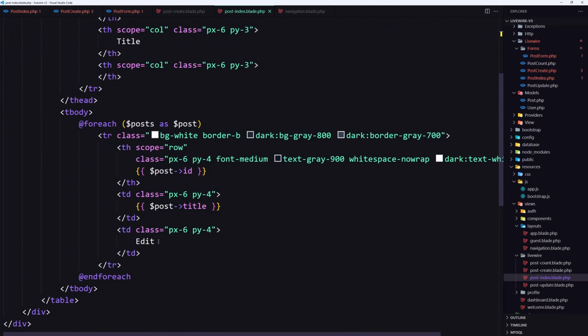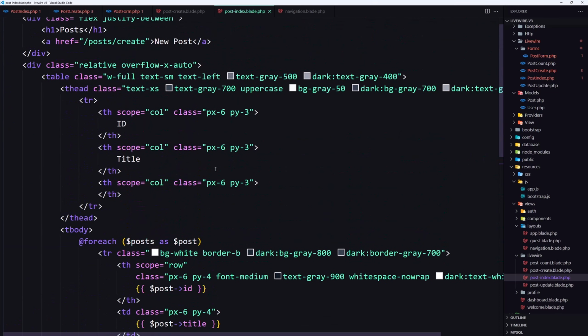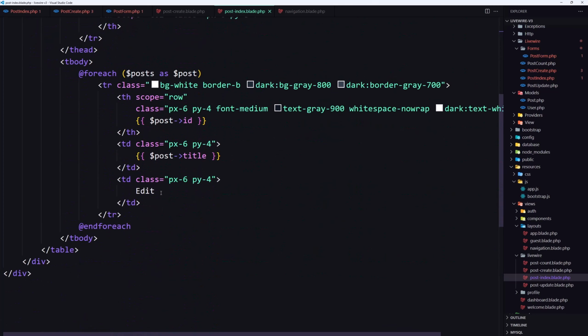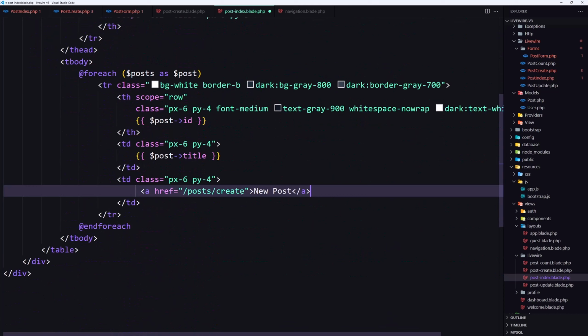Okay, and here when we have this edit, I'm going to add the link. So just copy this one and say not post create, but I'm going to use the route post edit, and we need to add here the post ID and say edit.